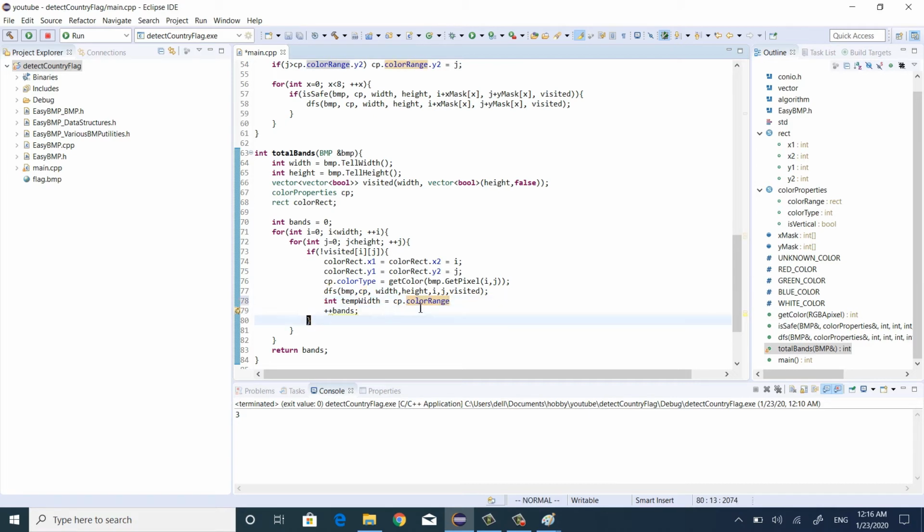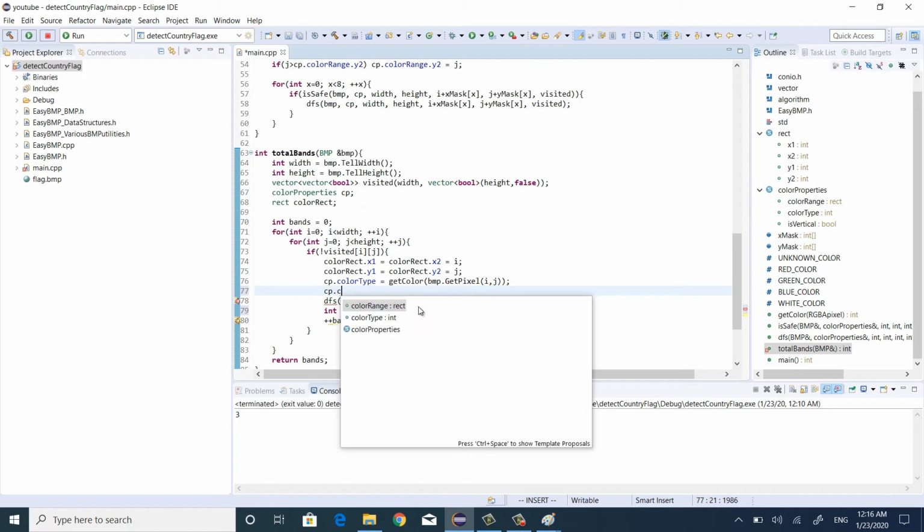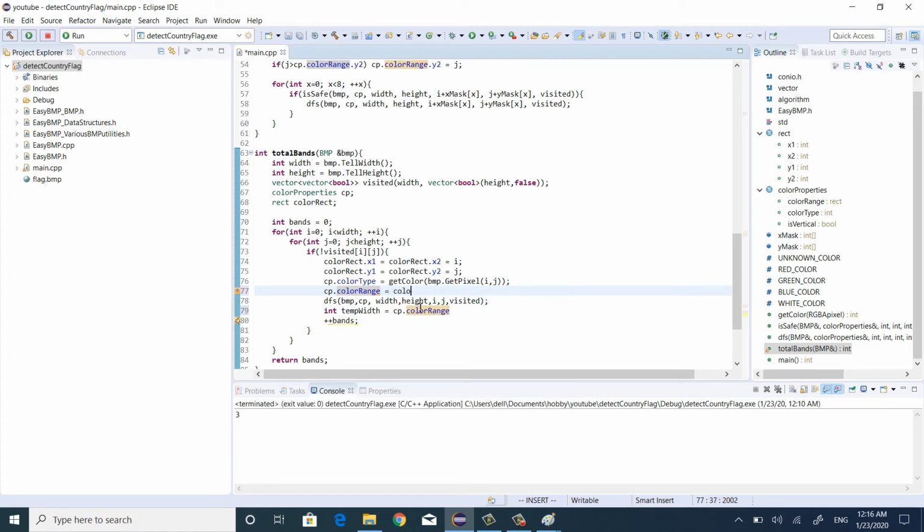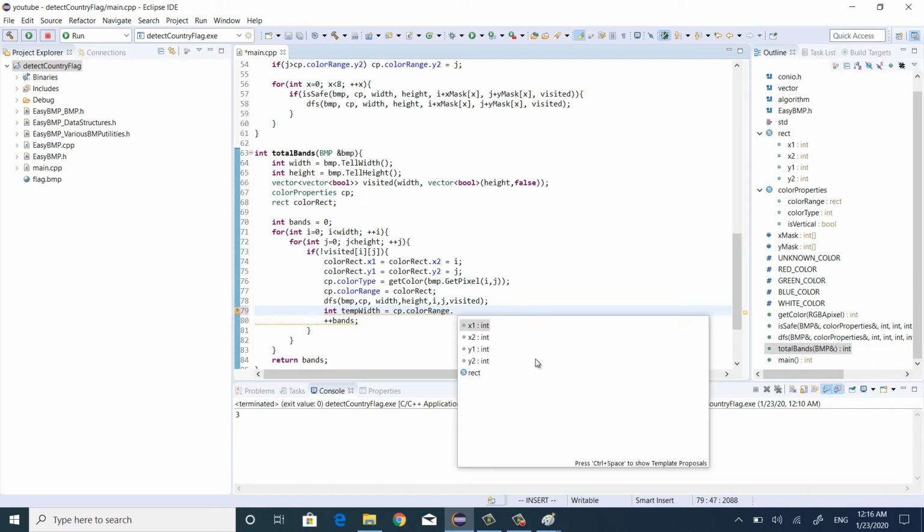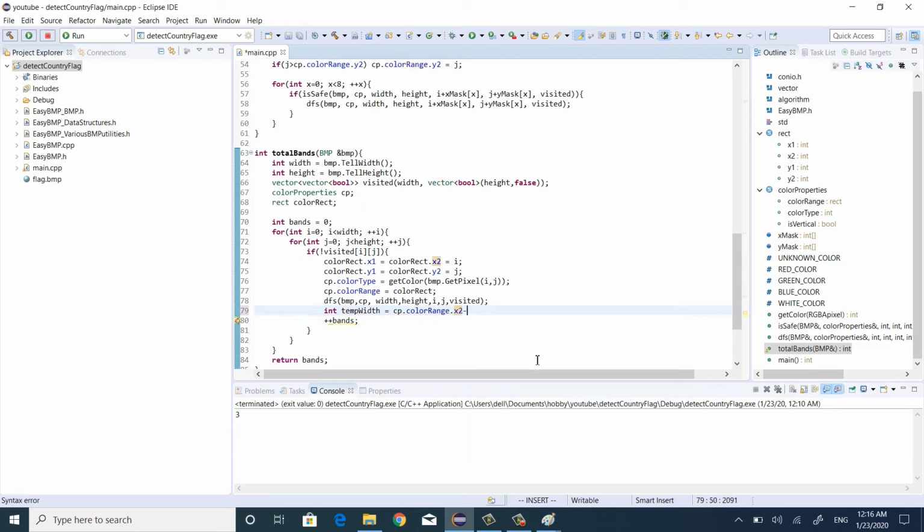Oh, we haven't done one thing over here. CP dot color range is equal to color rect. We also need to update this. Okay, so now CP dot color range dot x2 minus cp dot color range dot x1.